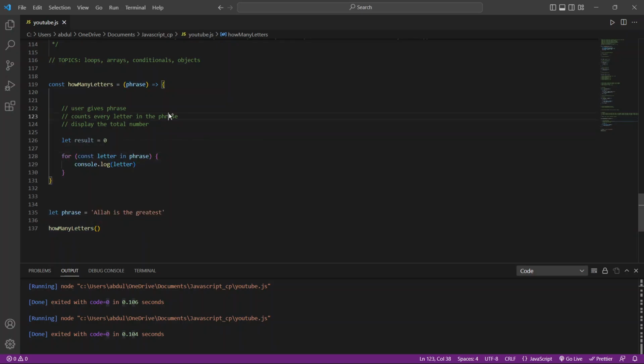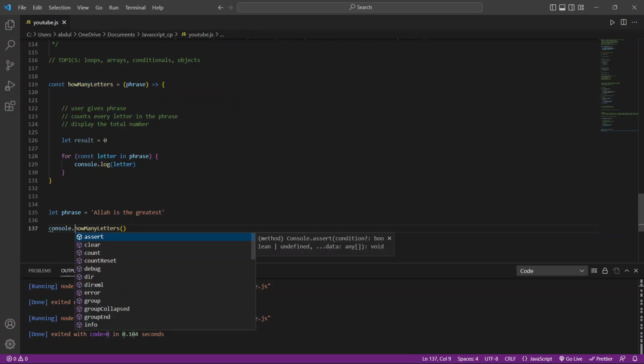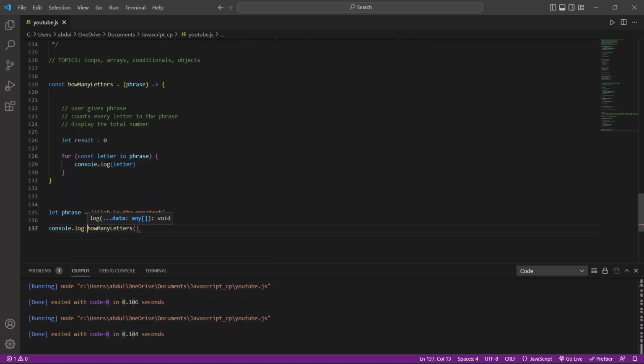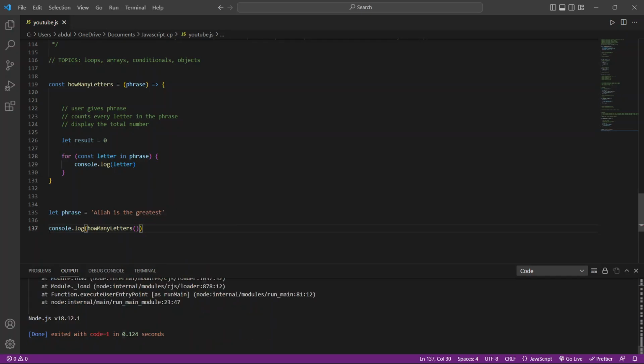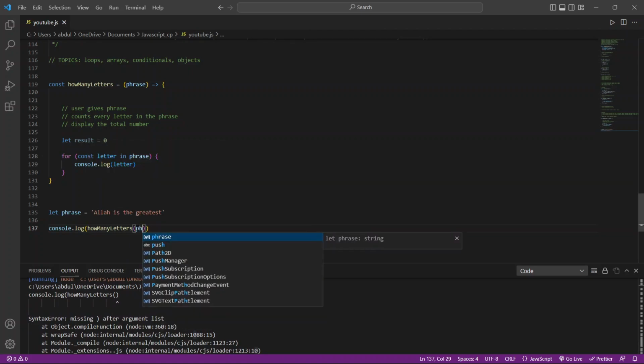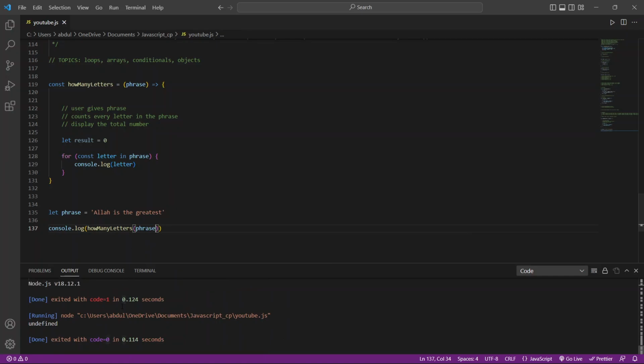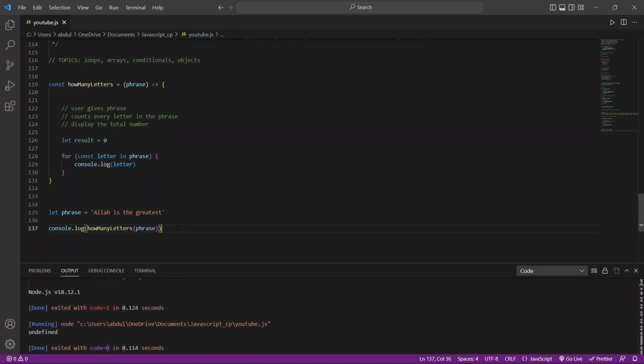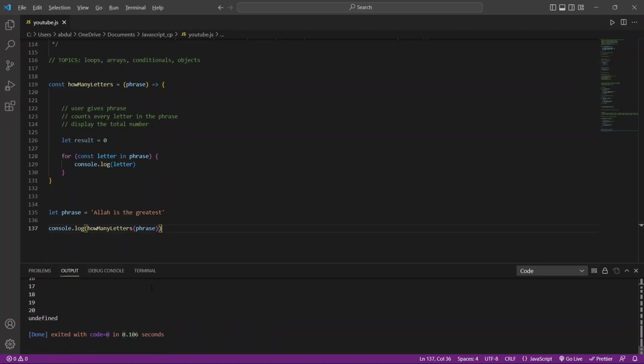Okay, I think I've seen the mistake. I'm still getting an error. Come on. Okay, parameters. What was wrong with me? Undefined. Let me see again. Okay, now it's working. 0, 1, 2, 3. Let's try it again. Okay, now it's working.